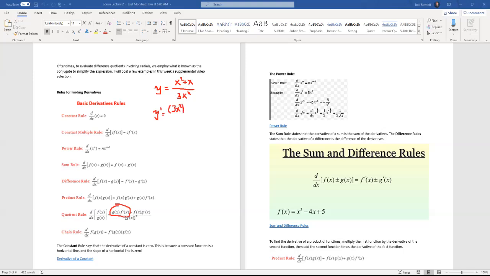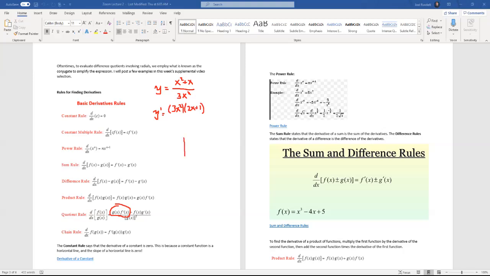And we have to multiply that by the derivative of the top function. And all I'm going to do now is just use the power rule for each term in the numerator. So that's going to give me 2x plus 1. So how did we get 1? It's not a bad thing to remember that the derivative of x is always 1.